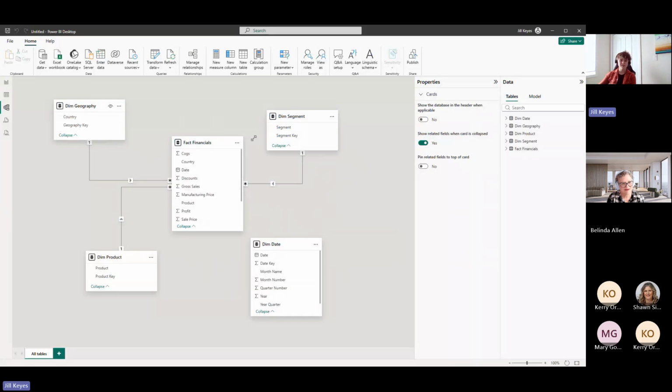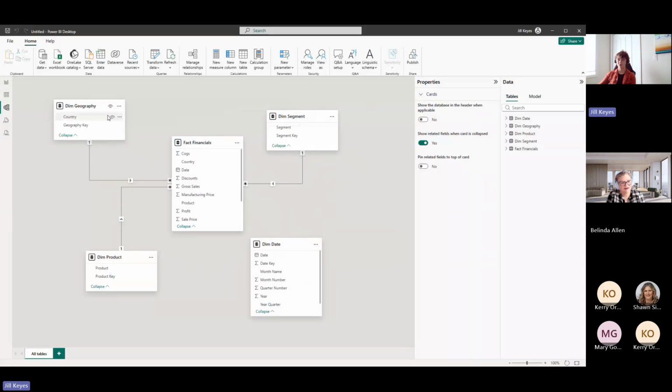So in the center, you can see this is the fact financials, which is the fact table. So a fact table stores the measurable numeric data, the things you want to sum, count, or average. It records every single transaction event that occurred with values like sales, profit, cost of goods sold, units sold. So every row represents something that has happened. Fact tables, try to see them as very tall and narrow with many rows, and they're mostly numbers.